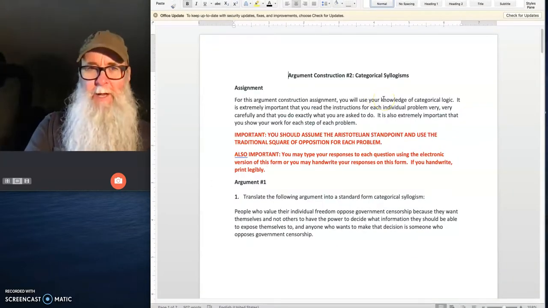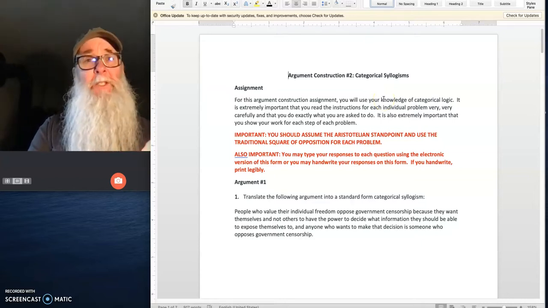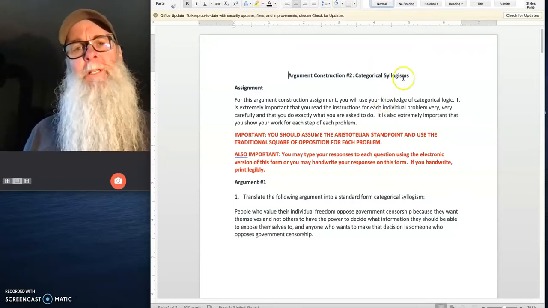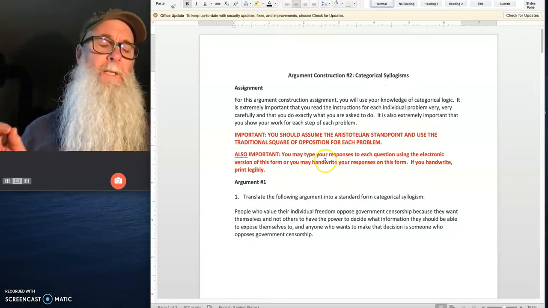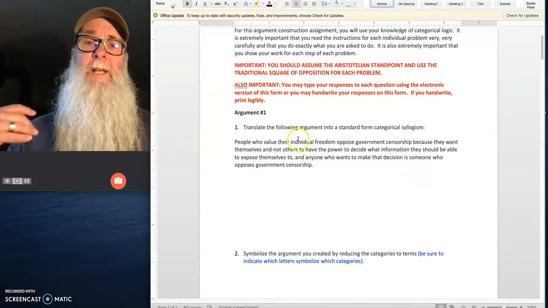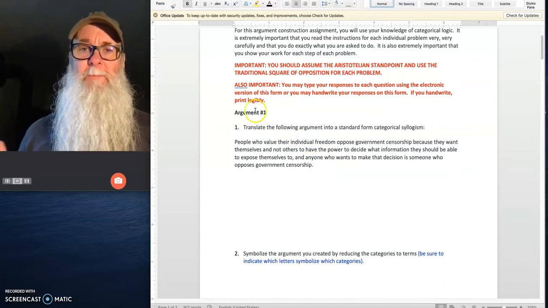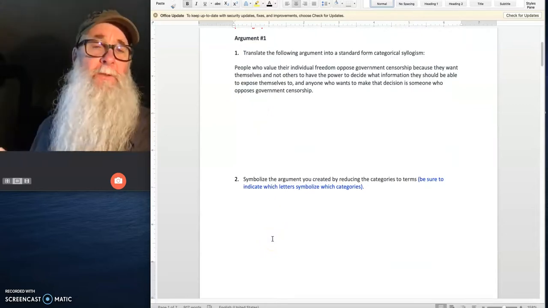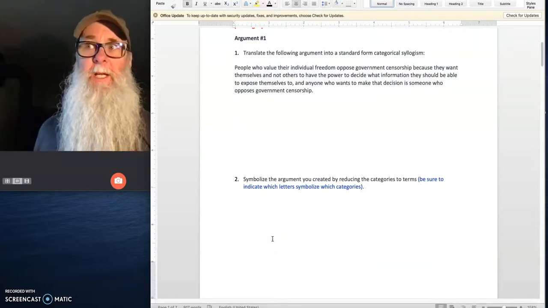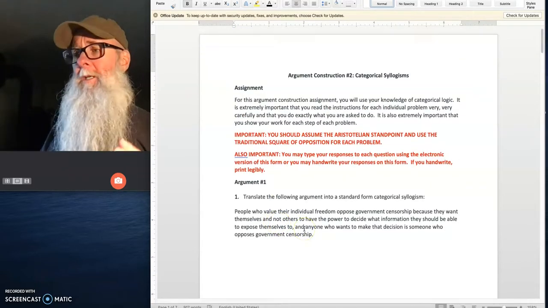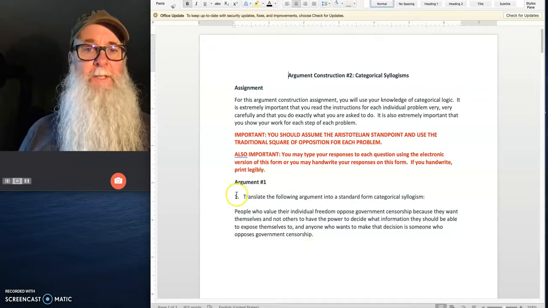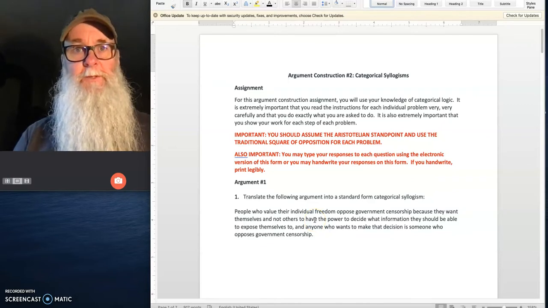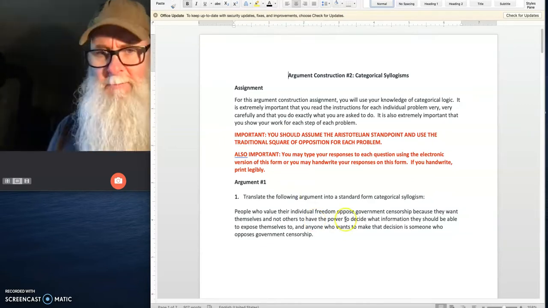A couple things to keep in mind right off the bat. This is the document that you want to use to complete your argument construction. You can handwrite, you can type, it doesn't matter, but you want to make sure that you are using this document to complete your assignment, because you'll notice that each one of these problems, like argument number 1, number 2, number 3, correlate to certain scoring boxes on the rubric. If you do this argument construction on a separate piece of paper where it doesn't have these handy numbers in the questions, it makes it more likely that it'll screw something up and miss giving you points that you deserve. So make sure that you use this document to complete your argument construction.